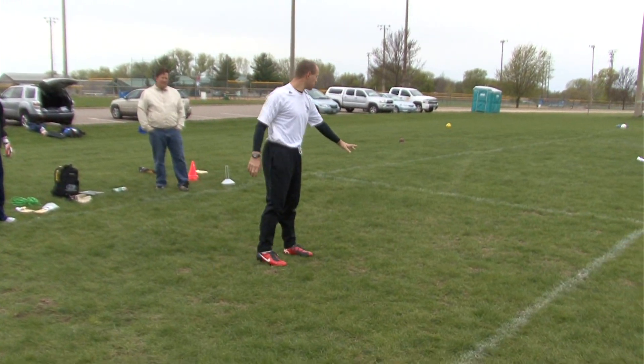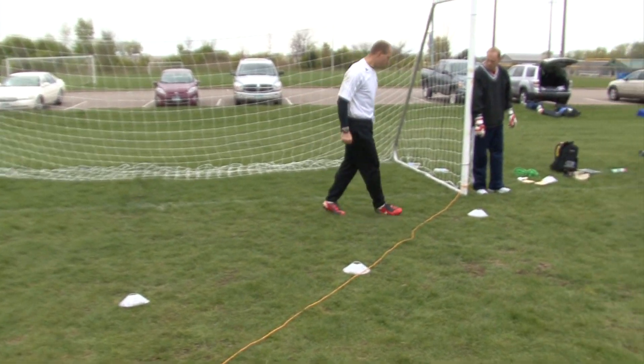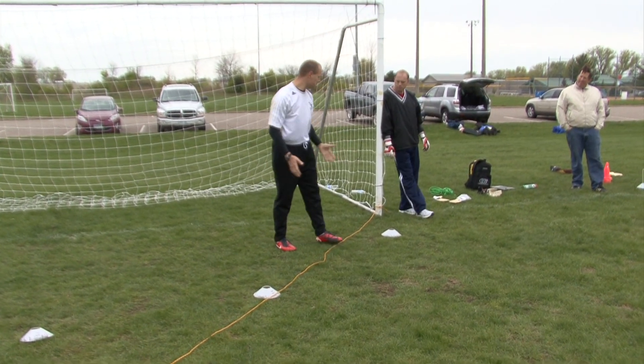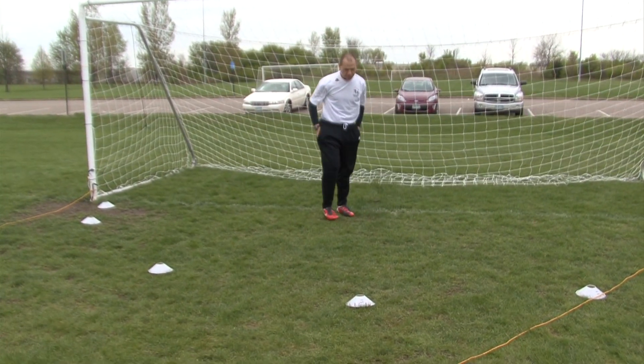What I would do on your goalie starting — this is definitely a no. You don't want to be out here, because the kick goes up and instantaneously you've got to turn tail and run backwards. Even up here, I would still be a little wary of coming to this near post — it's still pretty exposed back here. I would step back a little bit and stand on your line.